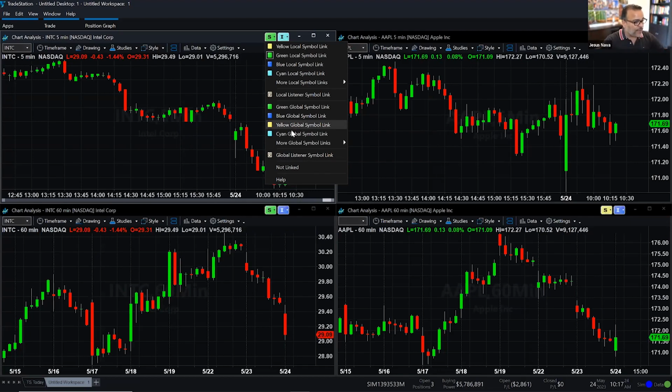So this workspace that I just opened right here at the bottom, this untitled workspace, the link is for inside that workspace. But you can set it to global, and global just means across different workspaces and across different desktops. And that's a very cool kind of link, because you can have all sorts of applications switch to the symbol automatically as soon as you make a change in one of your workspaces.